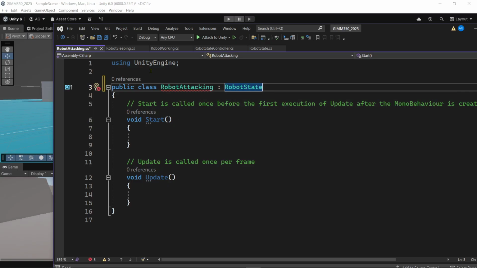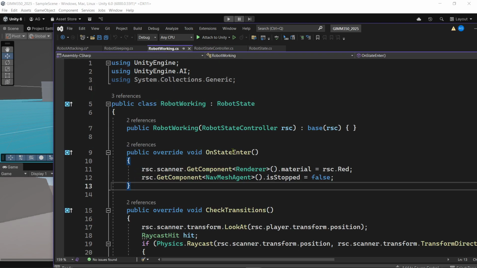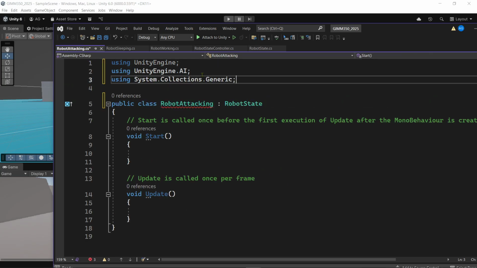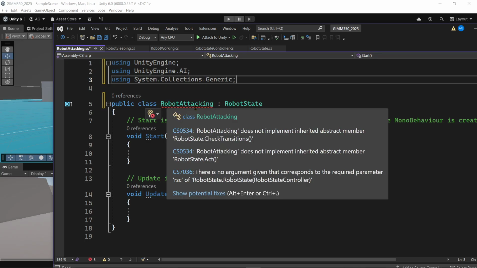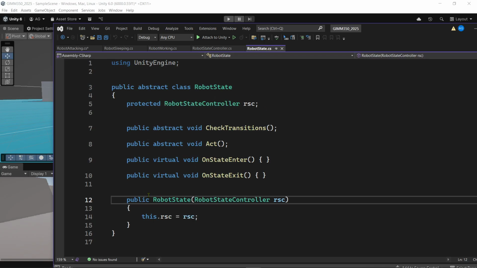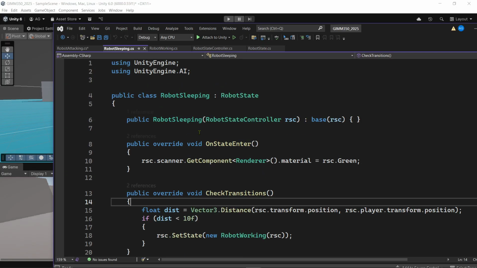We need to, as we've done before, this is where copy and pasting is great. So we're going to copy the 2 usings and paste that in here. Because we've set this up as part of RobotState, RobotAttacking doesn't work right now because we don't have any of our requirements.